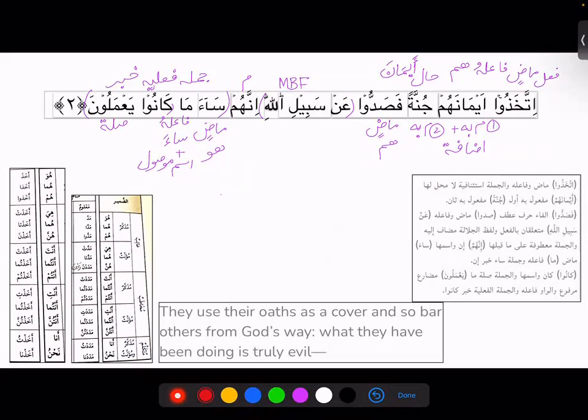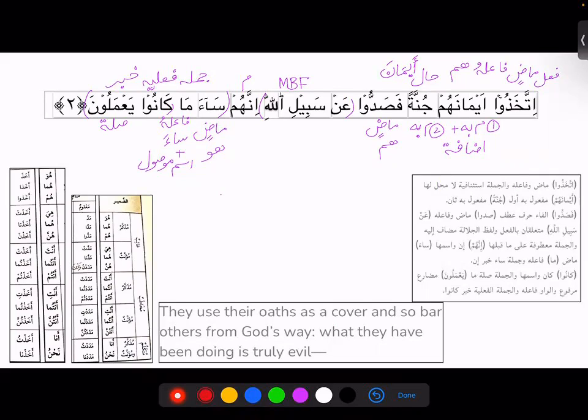So this saddu is basically a word that is lazim and mutaddi. Lazim and mutaddi mean, in Arabic, a fi'l could be lazim. When it is lazim, it means the action is happening to that person only. It is not affecting anyone else. But mutaddi means that it is affecting others. So fasaddu is a kind of fi'l which has both. It means that they are stopping themselves as well as stopping others, from the path of Allah subhanahu wa ta'ala.